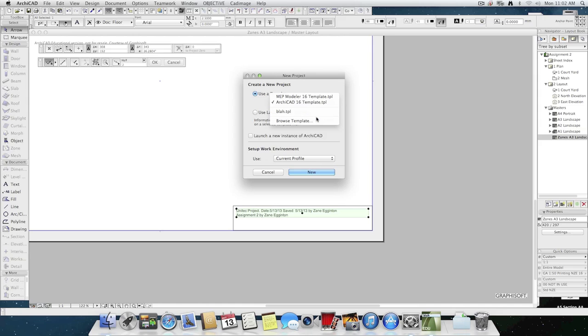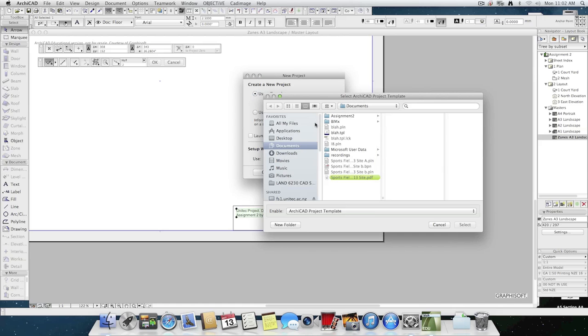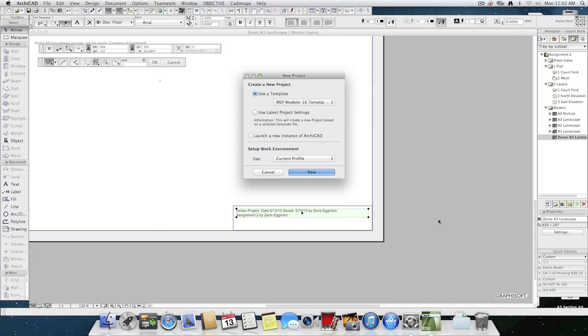You used to always have to go browse for template, which you might have to do if you'd saved it to your memory stick, and taken it home. And you go, oh, there's blah template. And so it'll start up. In this case, it's going to have stuff all over my 2D drawing and everything.